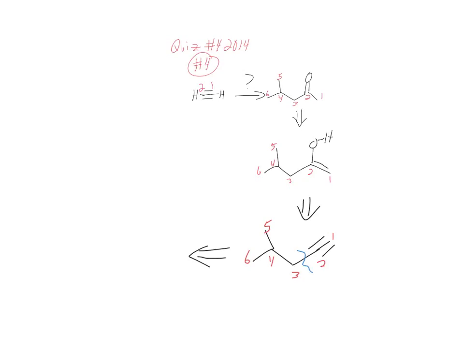So what would those starting materials be? It would be this alkyne, 2 and 1. And then we need that other carbon piece. Every bond that's made, one part is the nucleophile, one part is the electrophile. In this case, which carbon is going to be the nucleophile? 2 or 3? 2. So that means 3 needs to be the electrophile.